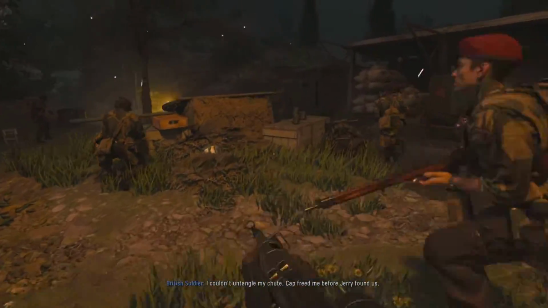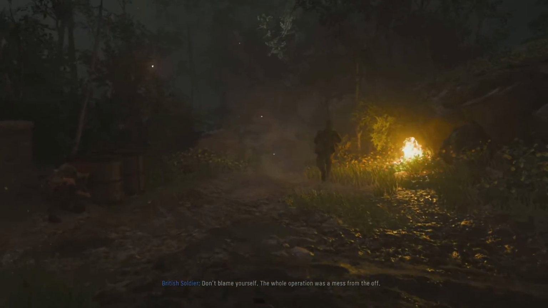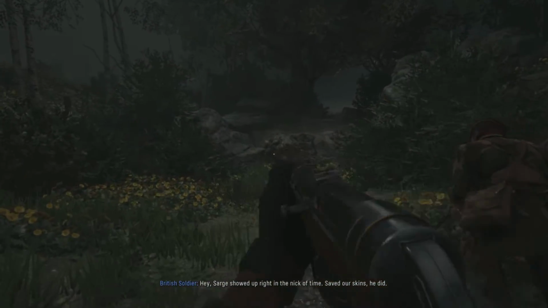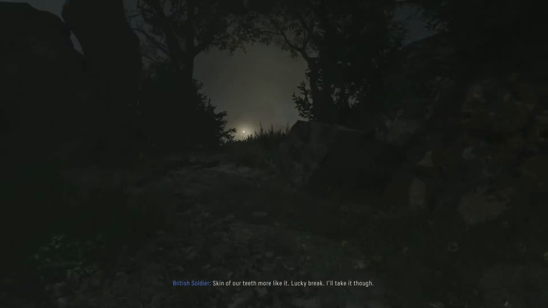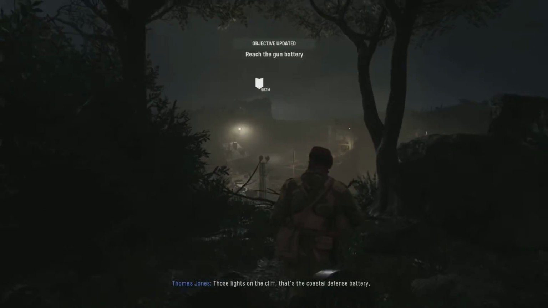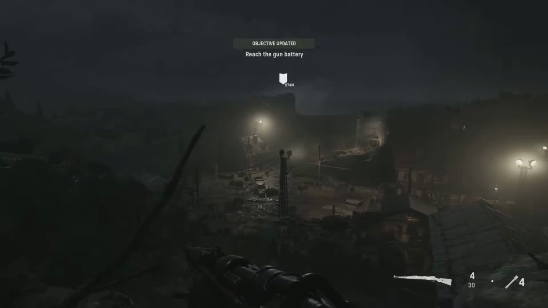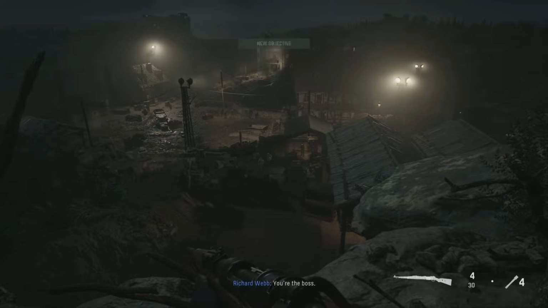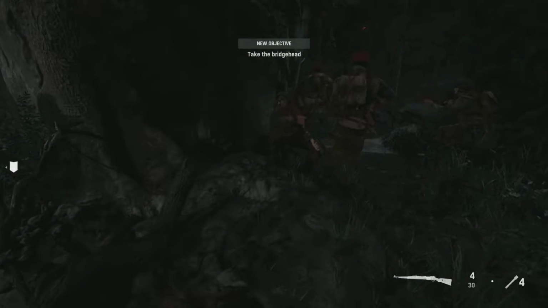Can't feed me before Jenny found this. Don't blame yourself. The whole operation was a mess from the off. Hey, Sarge showed up right in the container. Saved our skins, he did. Lucky for those lights on the cliff. That's the coastal defense battery. The bridge is well guarded and the bank's too steep. 900 meters. We secure the bridge then. It's our only move. You're the boss. Take the bridge. Okay.